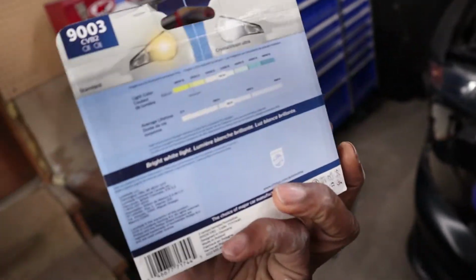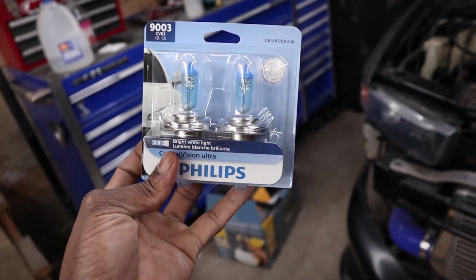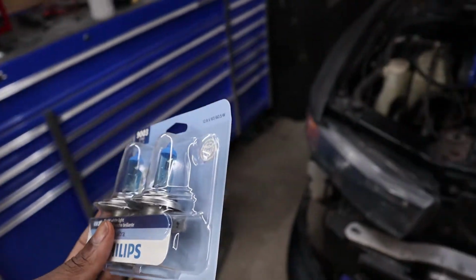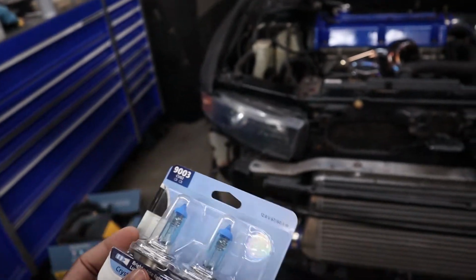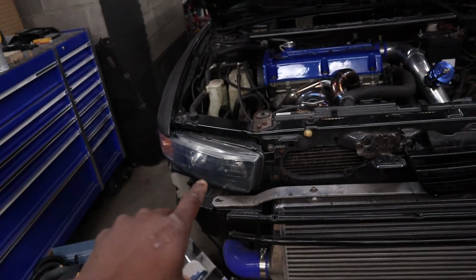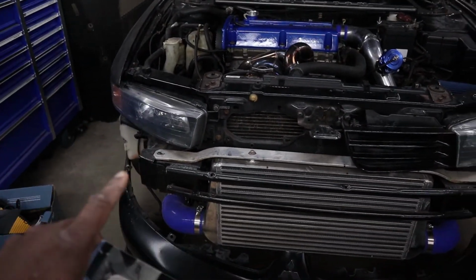So these should give me closer to a white light. Now, these aren't going to have the intensity of an LED or HID, but again, a little PSA: do not put LEDs or HIDs in these type of reflector-based housings. Those are the people that you see riding down the road who are blinding everybody.